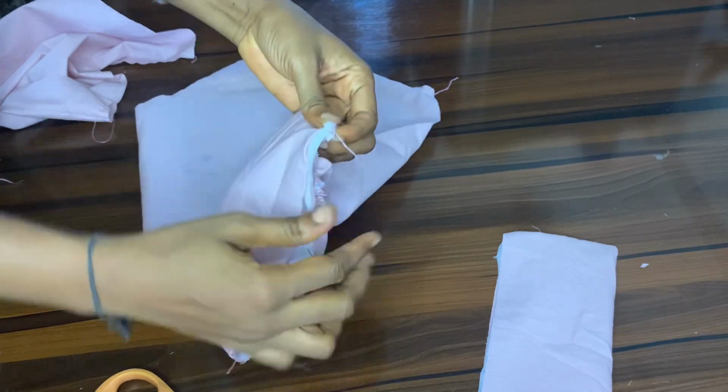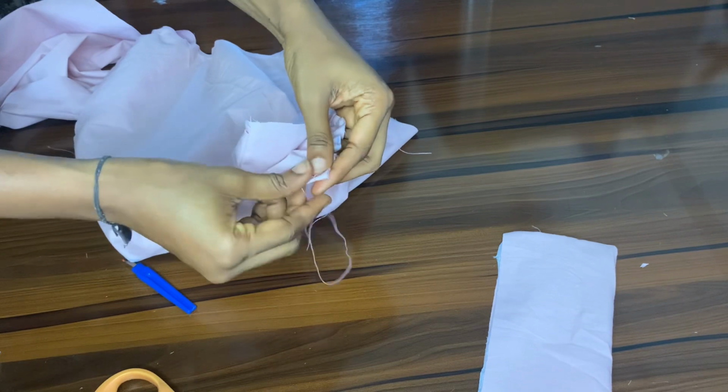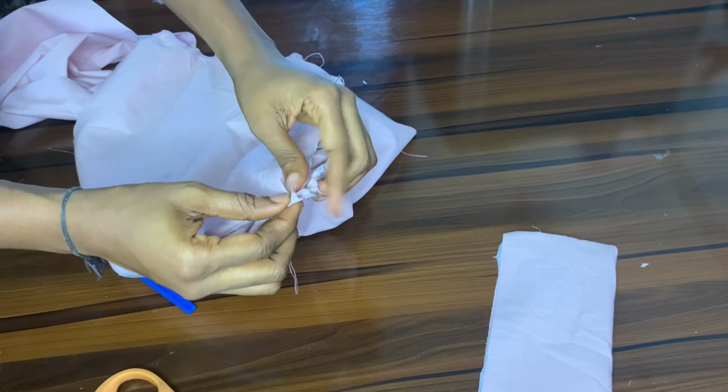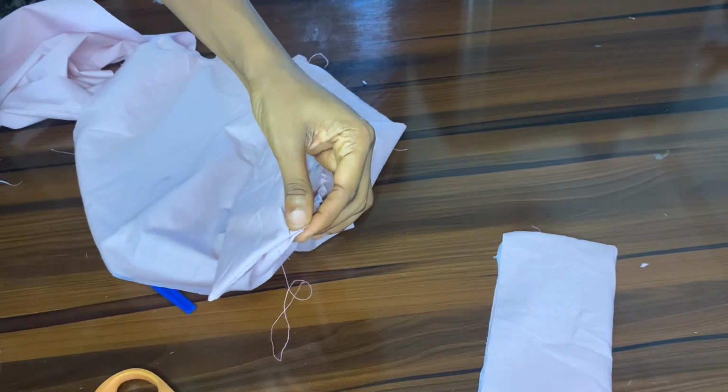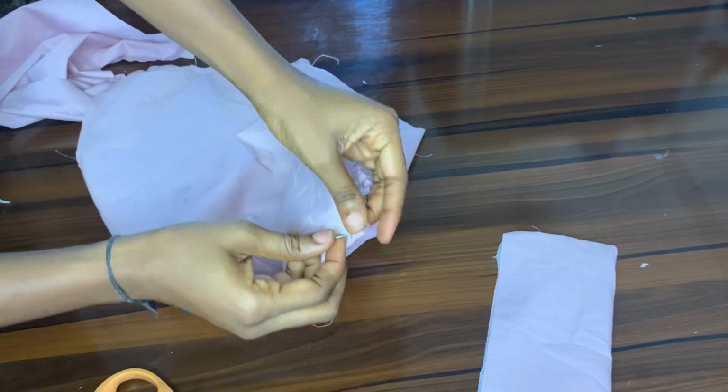So I'm just pinning that down. I hope this makes sense, guys. If you want to see a detailed video of how I fix my cuff, please let me know. If you don't understand this part I'm doing, I'm folding the ends into two, attaching that end to the end, pinning that down.